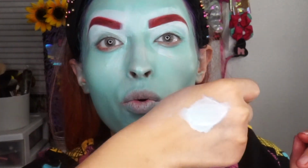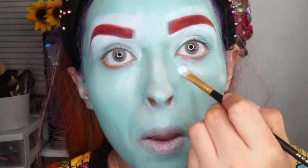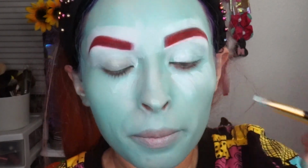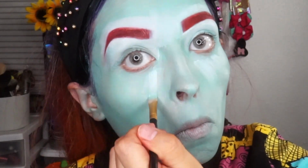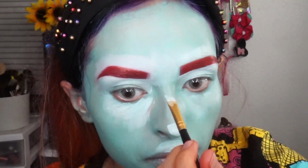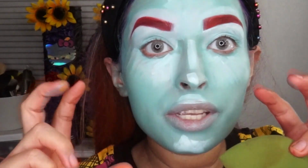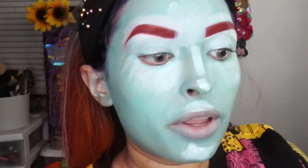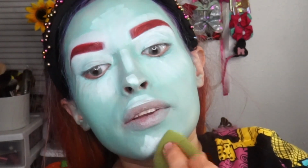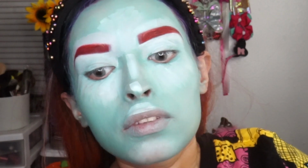This, which is like white with a little bit of the blue, I'm just gonna highlight. Now that we have our concealer wherever we want it, I'm gonna be going in with my beauty blender and blending.